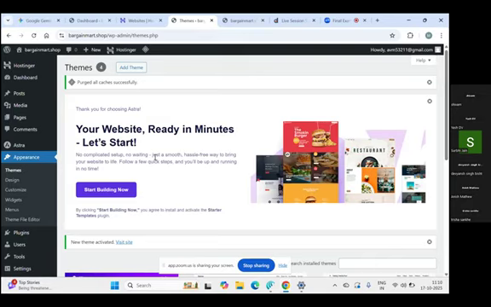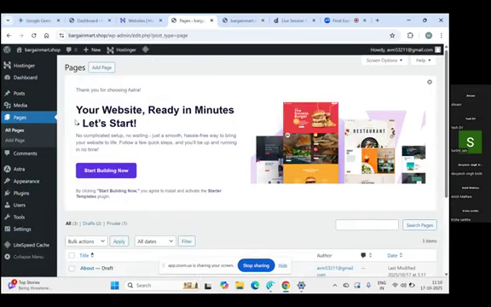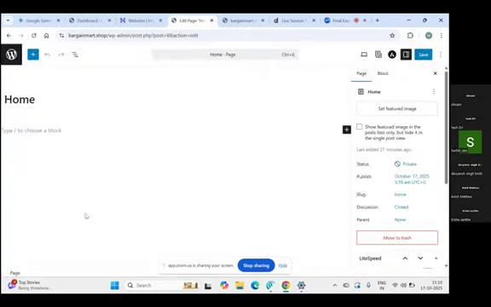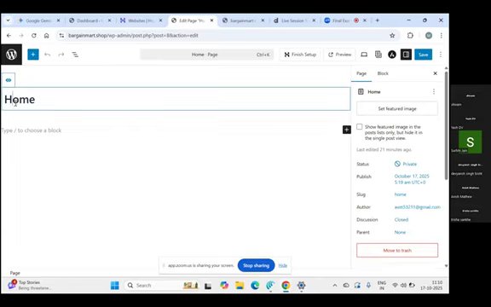Okay. Now go to all pages. Edit the home page that you created. Click on the title. Now you get that visibility icon. Okay, fine.